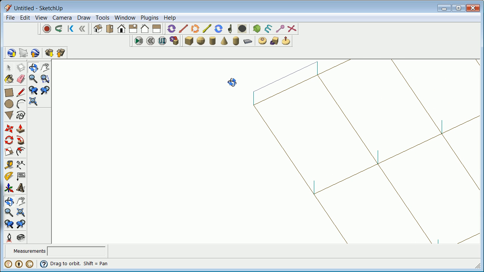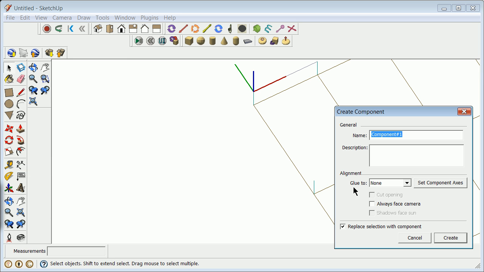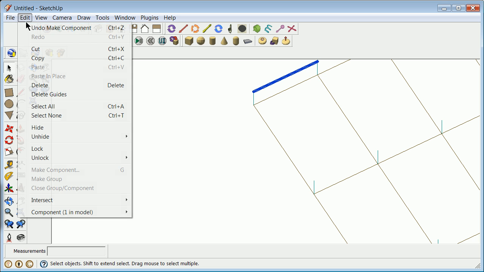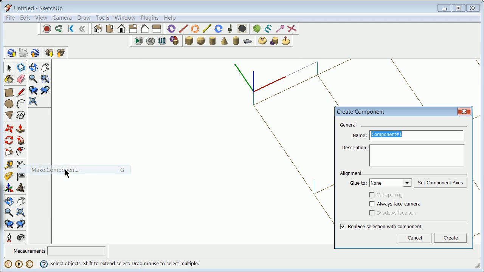So I'm going to go ahead and take this, right click. Interesting that it's not actually taking me immediately to make component, but make a component. I'm going to set my component axis. I'm going to call that my girder underscore, edit undo. Once again, edit, make component, girder underscore generic. In other words, you don't have anything kind of set yet. We're going to create it.